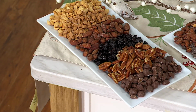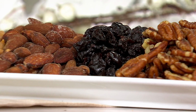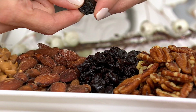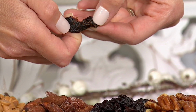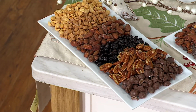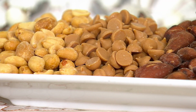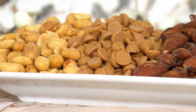Then we give you Michigan cherries. Now we go right to Traverse City, which is where all of our Michigan cherries come from, and they are juicy and plump and resilient. Not a dry, small, hard cherry. You get all that wonderful juice and flavor in there. And then we give you those almonds. Again, batch roasted in-house with just canola oil and a whisper of salt. And then you're getting those peanut butter drops. They are so creamy and delicious and flavorful, but not over the top with this blend. And then you get, of course, batch roasted and salted peanuts. Yum.